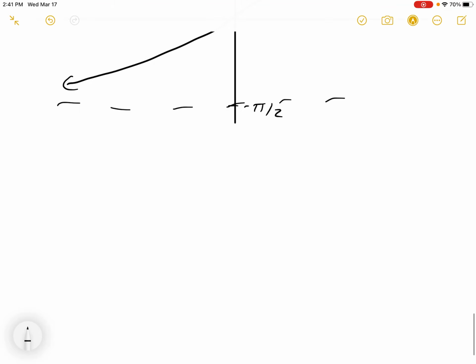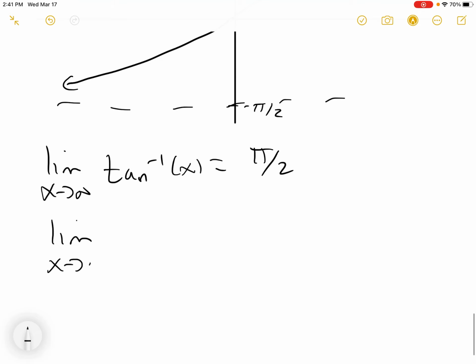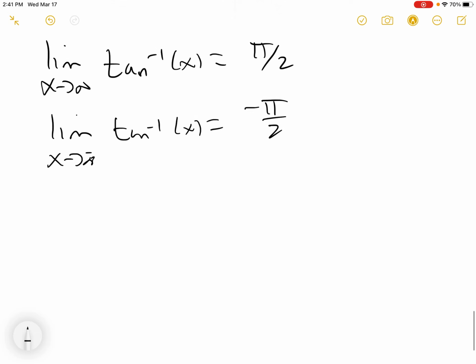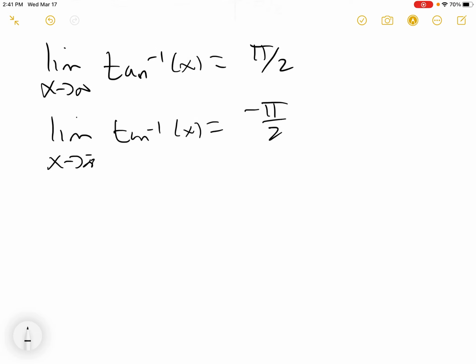In particular, if you take the limit as x goes to infinity of tan inverse of x, you get pi over 2. And if you take the limit as x goes to minus infinity of tan inverse of x, you get minus pi over 2. All right. You don't work a lot with secant inverse, and you certainly don't work with cosecant and cotangent. There might be 1 or 2 problems in the homework, but on any assessments or any kind of work in the class, it'll just be these 3 guys.